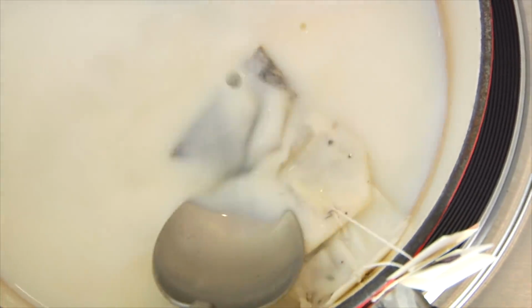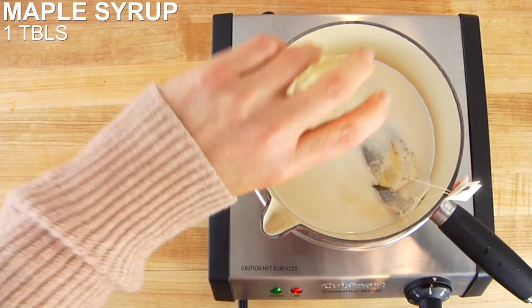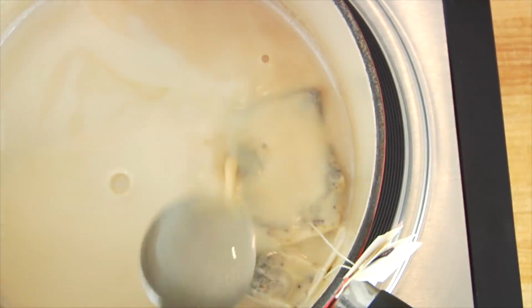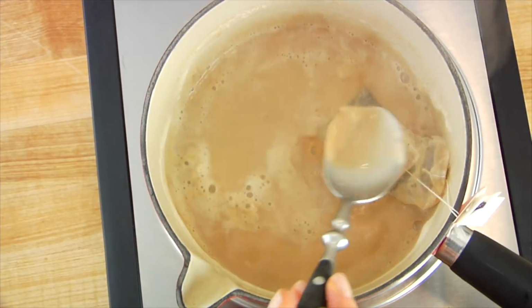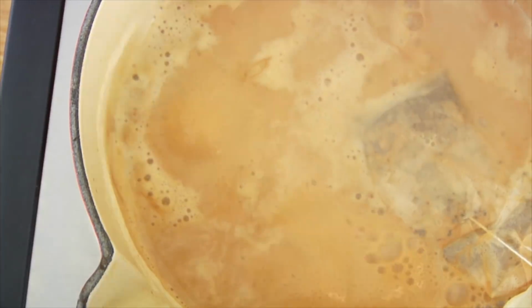You'll see that it starts to release some of the spices. And I'm also gonna add 1 tablespoon of maple syrup here. Gently whisk that all together periodically. Give a little squish on the tea bags. And once everything comes up to that light simmer, we're ready to roll.